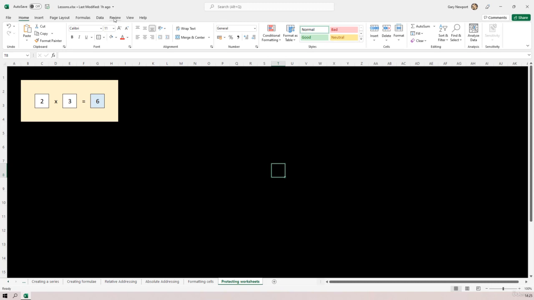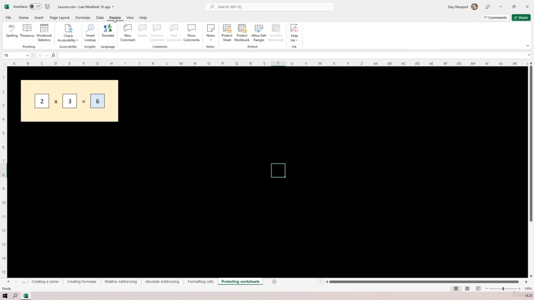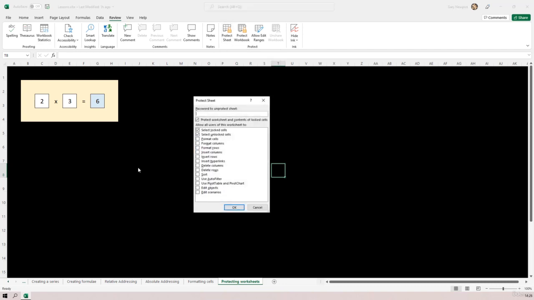I'm now going to go to the Review tab. I'm going to go to Protect Sheet. Now what I've got is allow all users of this worksheet to, and I've got select locked cells or select unlocked cells. I can also allow them to format cells or do lots of other things, but at the moment all I want them to do is put a number into these.